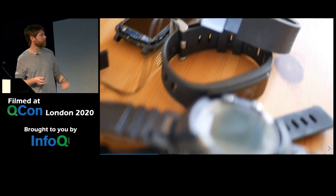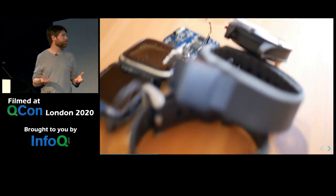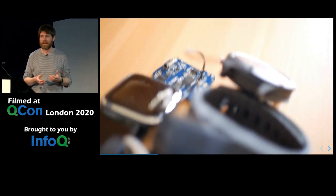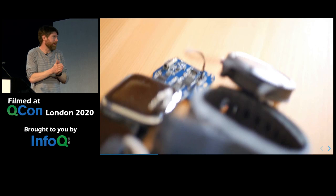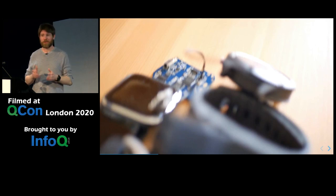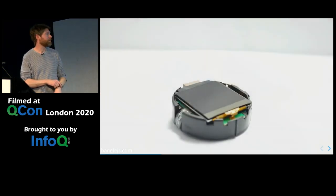The biggest problem with a lot of these watches is not the hardware — in fact you could run Espruino on pretty much all of them. It's to do with the manufacturer. Most manufacturers tend to get quite scared, because there's a language barrier thing. It's very difficult to explain what you want to do, and if they do understand what you want to do, they're quite scared of the idea and they don't want to get involved at all. So you're a little bit limited.